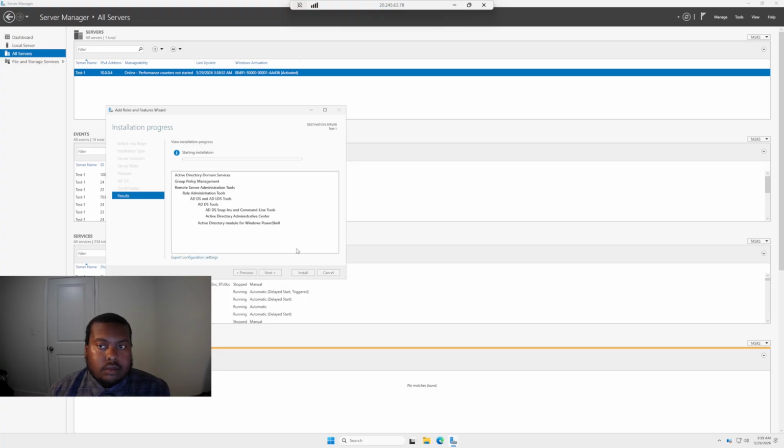Now, you might get confused waiting for it to install, for it to finish, because it will always say view installation progress. It will never say install complete. What I usually do is look at the little flag to the right. A yellow caution sign will pop up. That means it is complete. That caution sign is basically saying it doesn't have a domain controller, and that's what we're going to click on to make a domain controller, but that's for later, after the download.